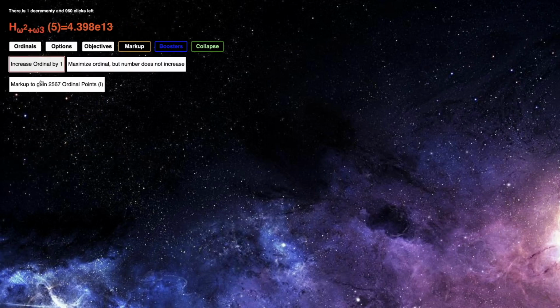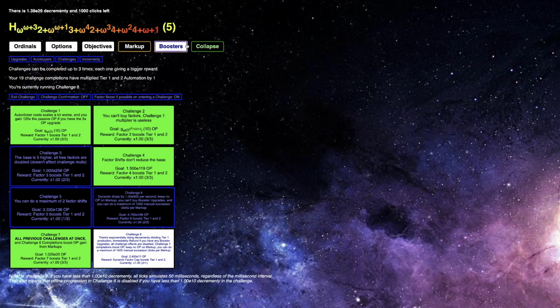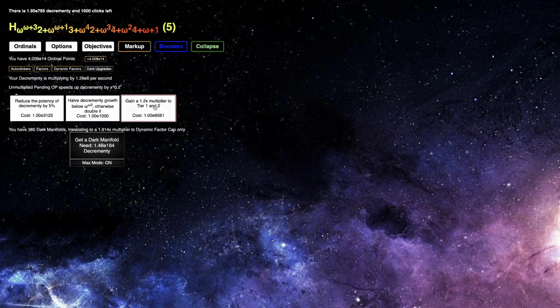And I feel like base 5 is the key to actually getting some good stuff here. Because now you're up to Omega to the Omega plus 3. This will allow us to get more Decremony, I think. Hopefully. Okay, so we now have more Decremonies. That means we can reduce the potency of it by 5%, and we can get an additional 1.2 times multiplier to tier 1 and 2. I think this is the best part, the multiplier to tier 1 and 2.